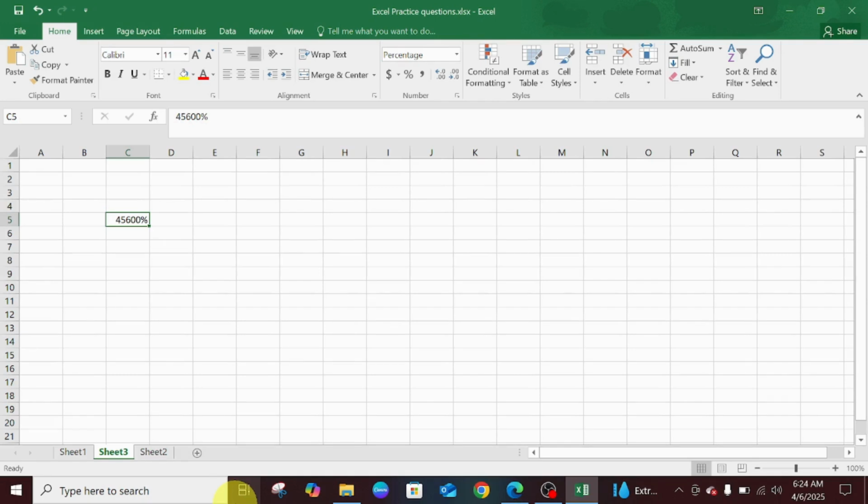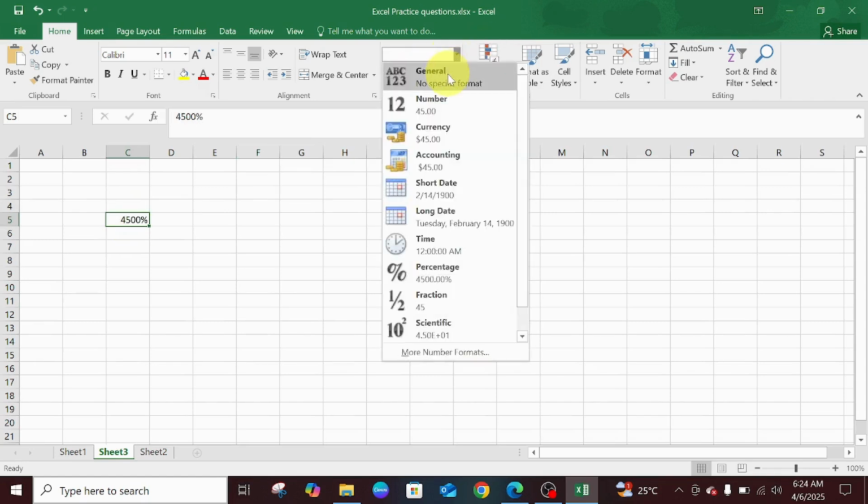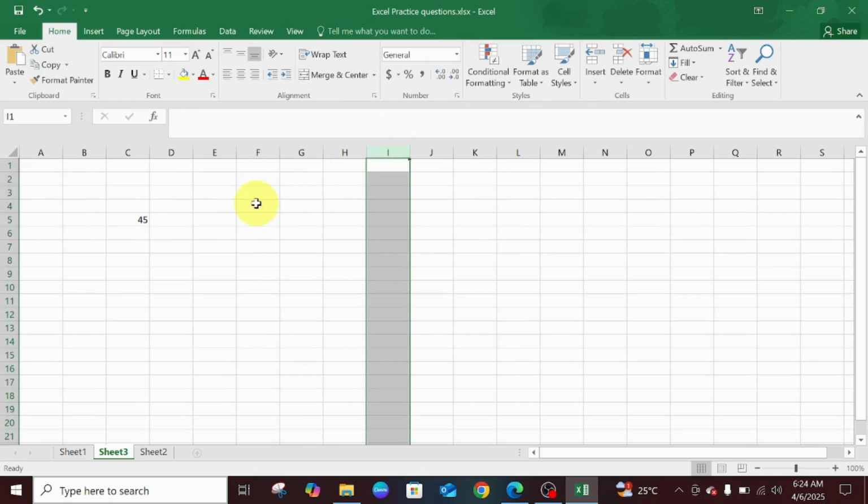So these are just the shortcuts that I felt I should bring to our notice, that we can easily use our keyboard even without having access to the mouse, or using the formula or any of the options there, in order to hasten our work, instead of looking out for how to move down, getting something of this nature, and you start moving. Okay, I don't want percentage, I want to change it to general. Instead of doing that, you can just use the shortcuts that you have been shown.